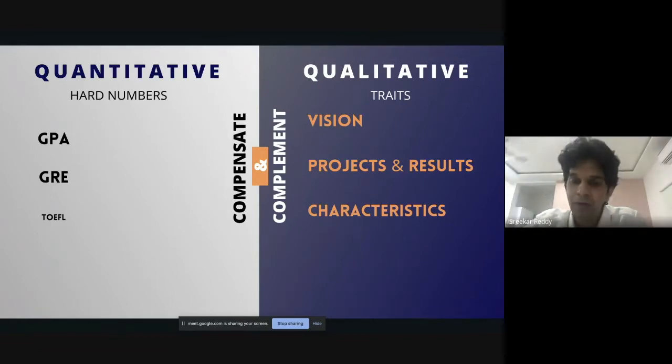In terms of importance, your personality characteristics matter to the university or the admissions officer sitting in front of your application because he or she wants to gauge your ability to work in a team, your ability to interact in a very diverse atmosphere, and to get a sense of what kind of person you are in the program, right? Nobody wants a jerk joining the program, which spoils the class atmosphere.